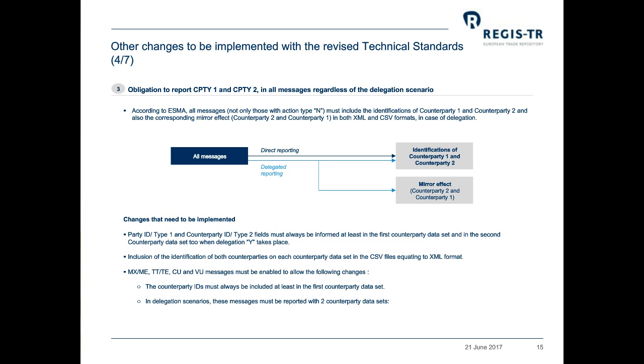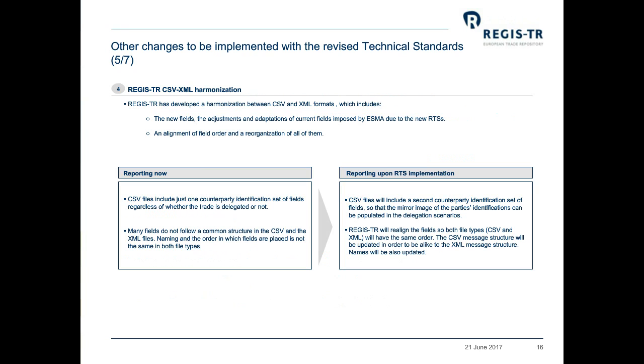But for collateral and valuation for R010 files, which is ETD and CFD transactions, right now it's not enabled. So customers must always update collaterals at trade level or at portfolio level via the R001 channel. From the 1st of November, reporting under the new revised technical standard, REGIS-TR will permit collateral reporting for ETD transactions and valuation update for ETD transactions as well. It will be done through the R001 and R003 collateral messages.